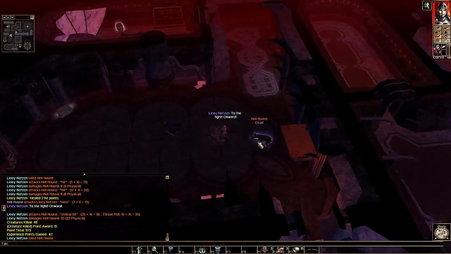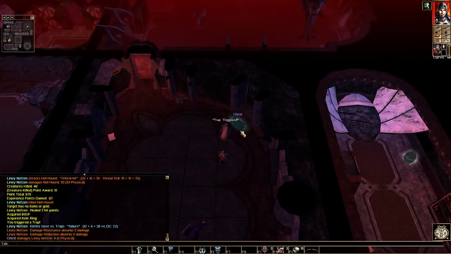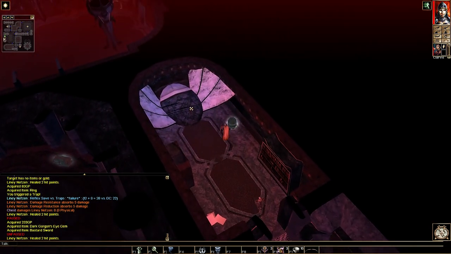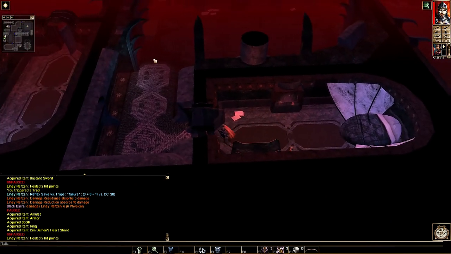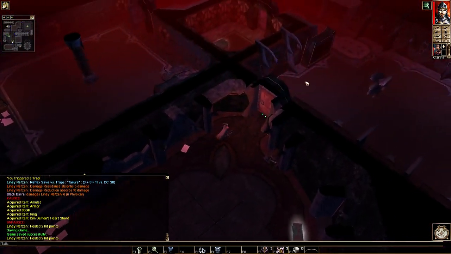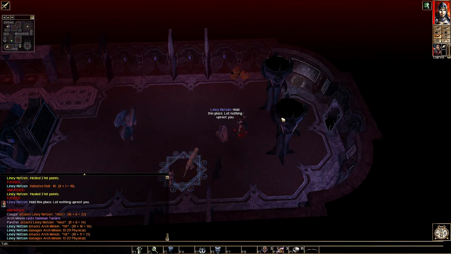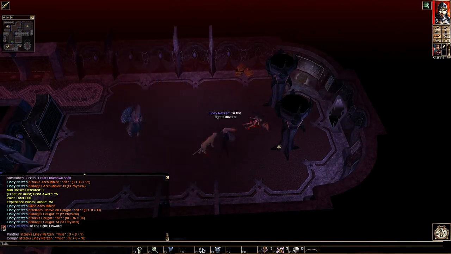To the fight! Onward! Arch minion. The good of all! Hold this place. Looks like a succubus. Let nothing uproot you. Acts like a succubus. Dies like a succubus. To the fight! Onward!